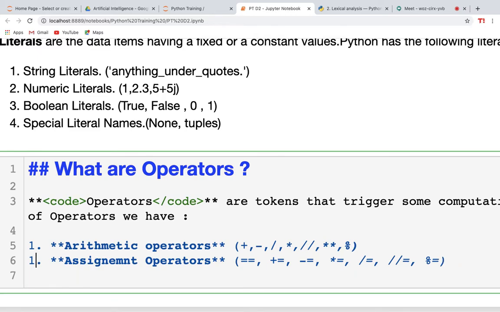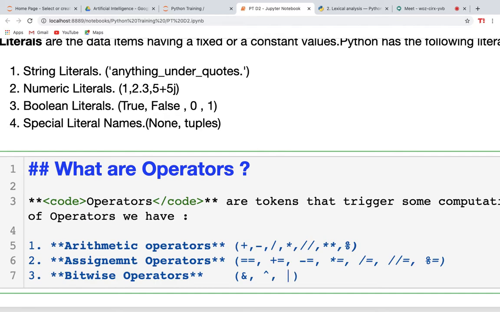Similarly, we have the next as our bitwise operators. When we come to the bitwise operators, we have and, we have power, and then we have the not statement.